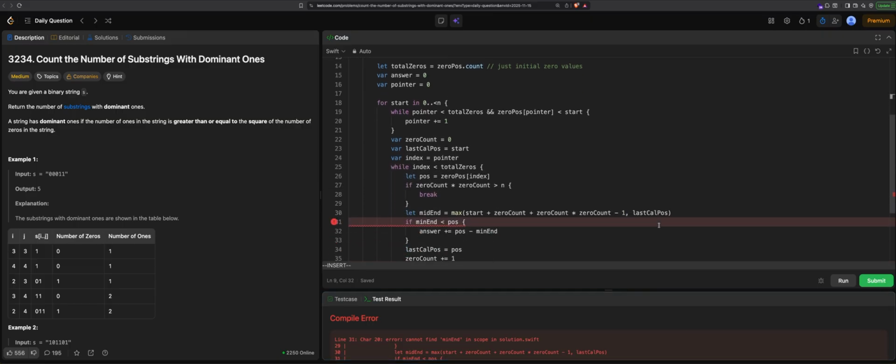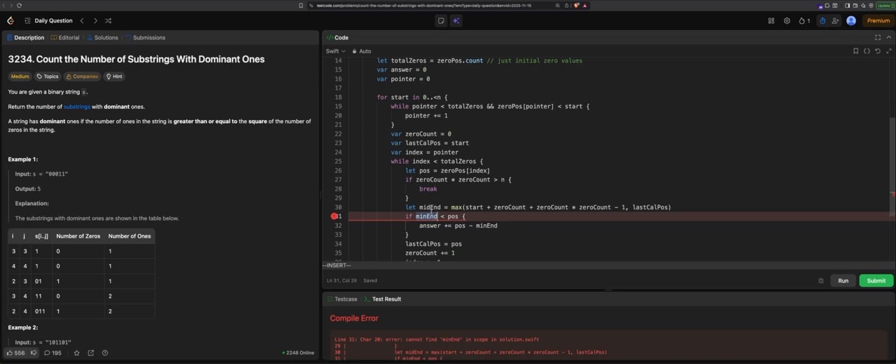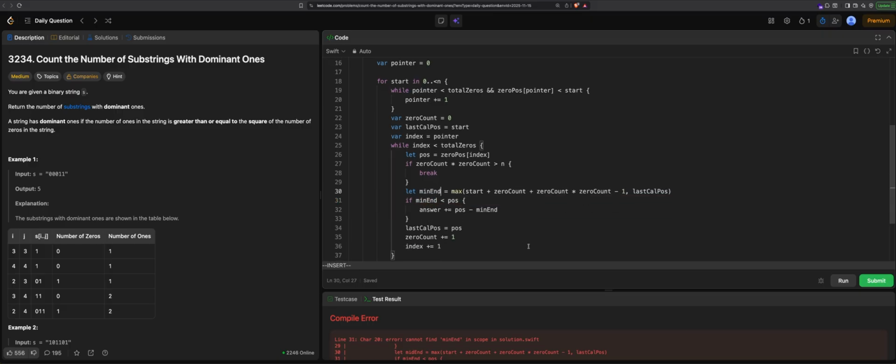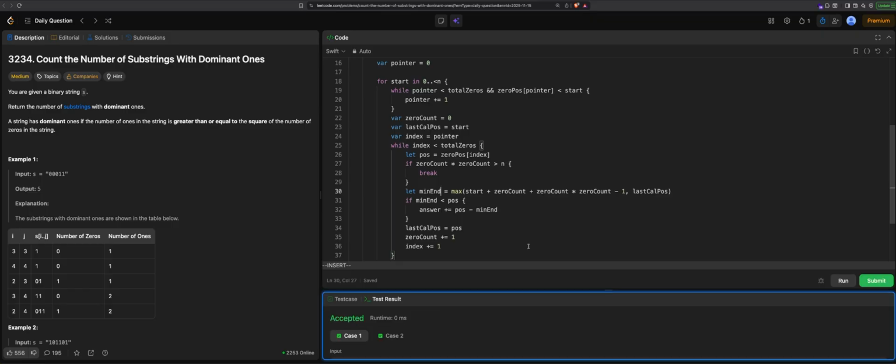And then we have an issue with minimum n. Wait, I just created the minimum n variable right above that for you guys to use. What did I do wrong in here? Oh, it should be minimum n, not mid n. All right, sorry for making a lot of typos. I was trying to describe how I understand the problem to you guys so that you can focus on the solution instead of the code base.